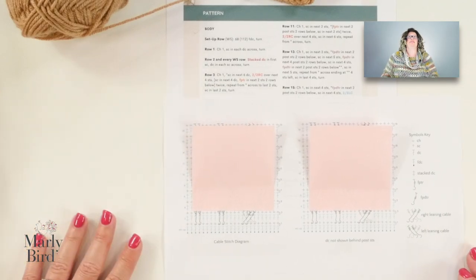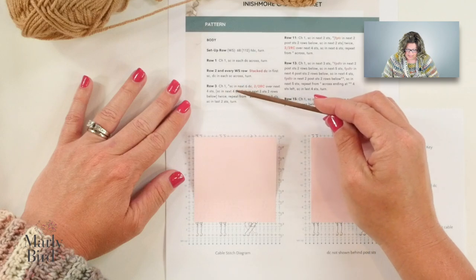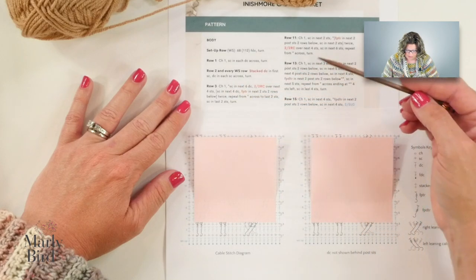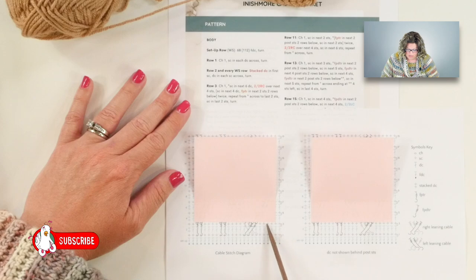Okay, so looking at these just right here together. Hopefully, let me make sure you can see that. Yep, you can see. All right, so we have row three. We started with the chain one, and then we had single crochet in the next six double crochet. So here is row three, and then here is our chain one, and then six single crochet. One, two, three, four, five, six. And that's when we went to our 2/2 right cable.